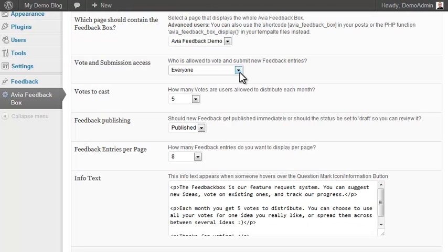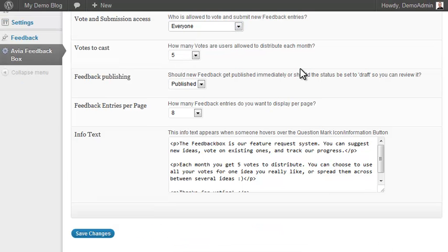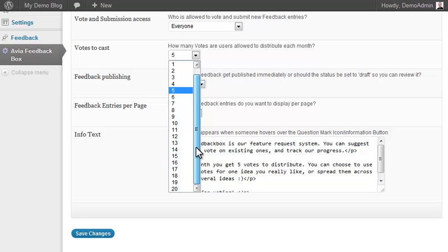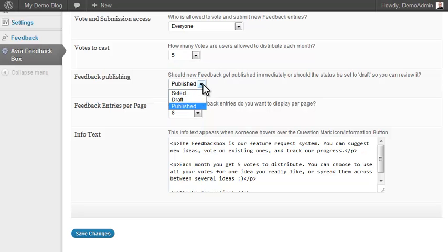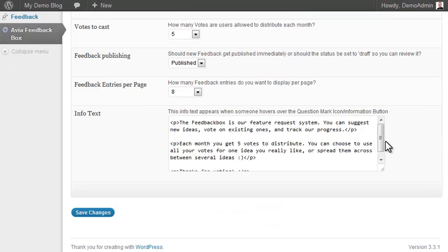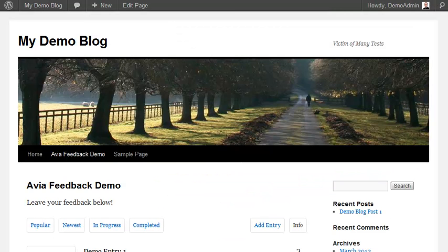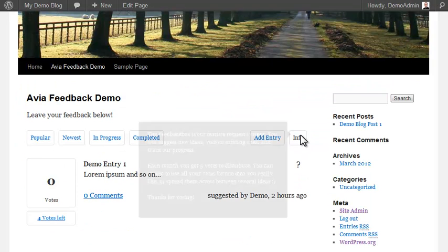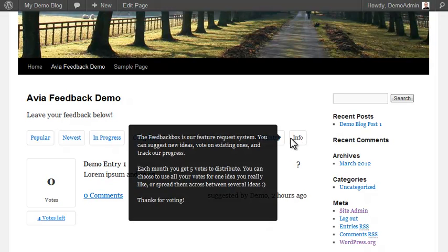There's an option to allow submission of entries only for logged in users. You can select how many votes each member gets every month, and whether you want to moderate the entries before they are published or not. You can also select how many entries are shown per page, and you can select this bit of text that is shown when someone hovers over the info tab here.